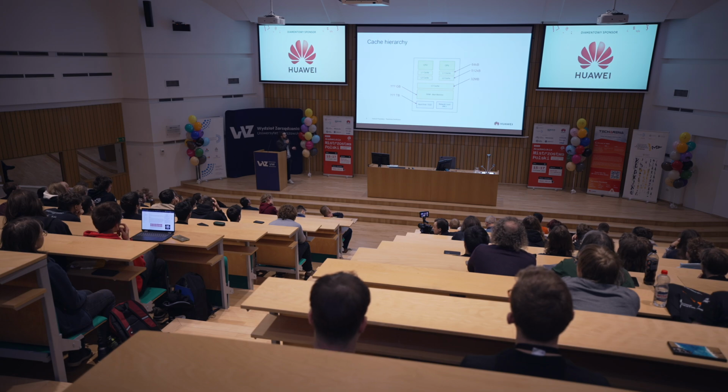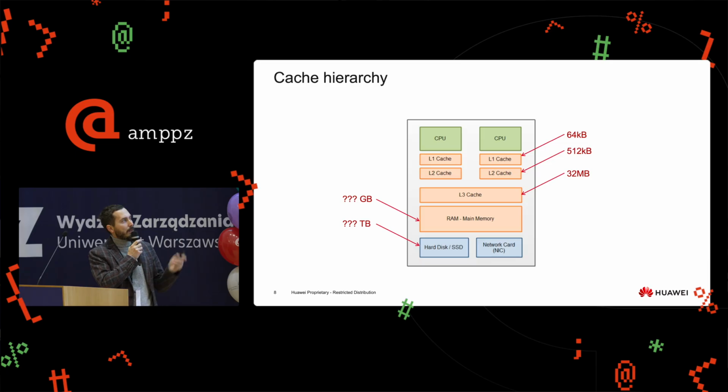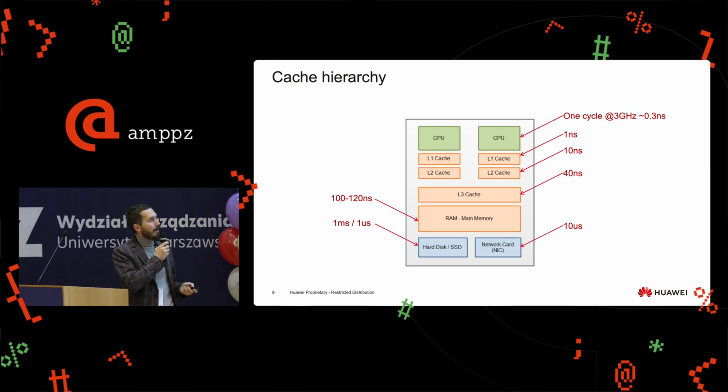So here's a small diagram of computer architecture. Basically, you have CPUs, cores of a CPU with L1 cache, L2 cache. We have main memory and maybe some storage. And for the different sizes of these L1, L2, L3 caches, we see that the sizes grow exponentially. Each next layer is much, much bigger, right? And if we take into account access times, we can also see that access to these caches and memory and then storage also grows exponentially. And this is no coincidence, right?